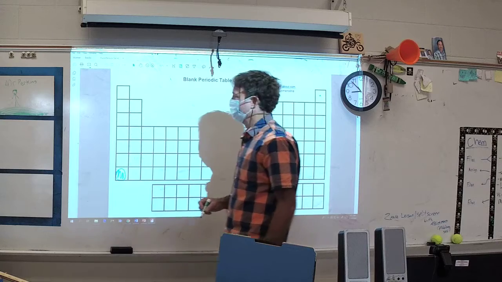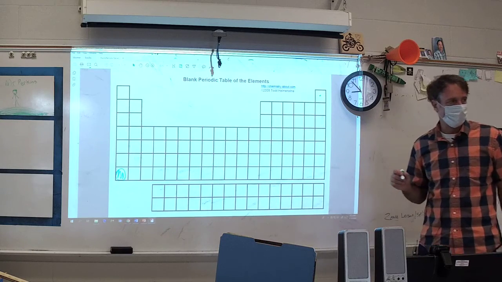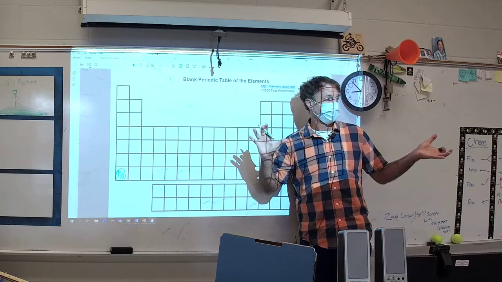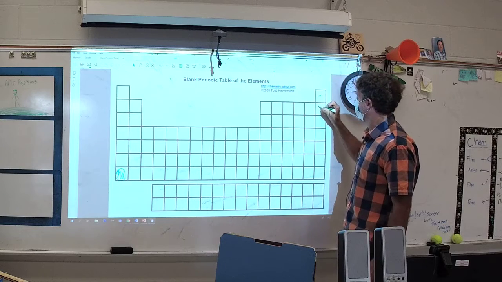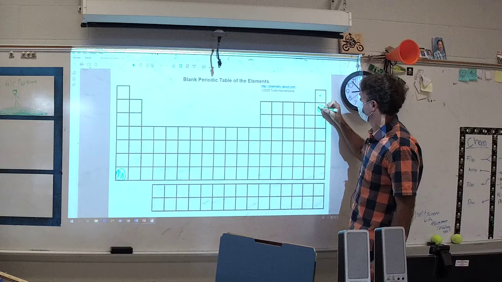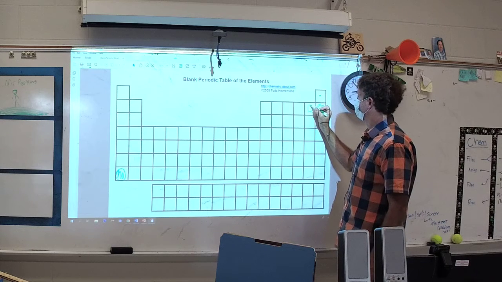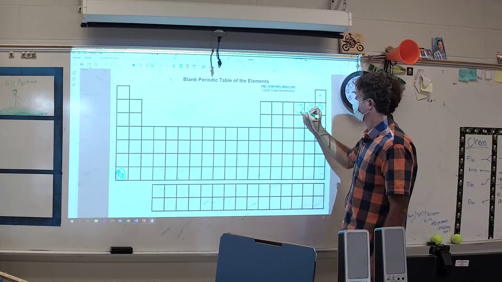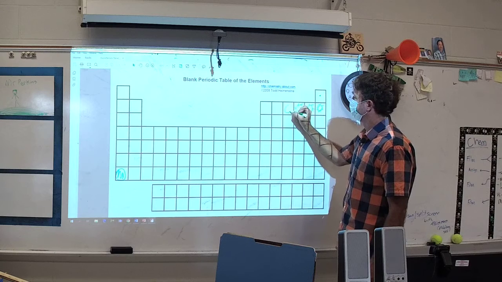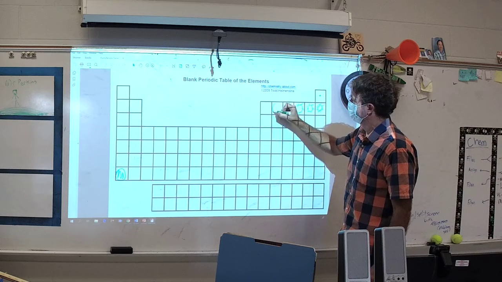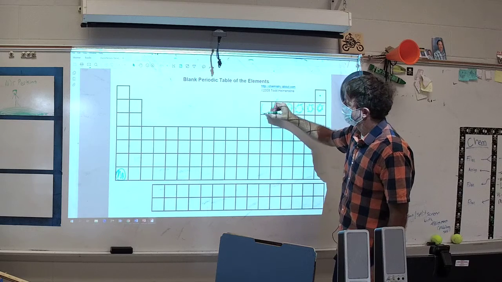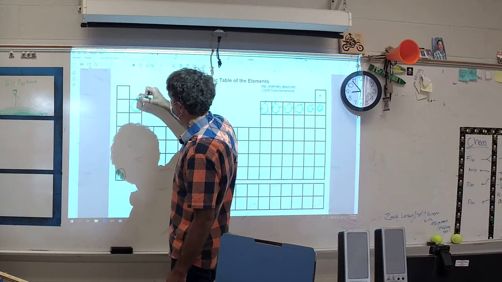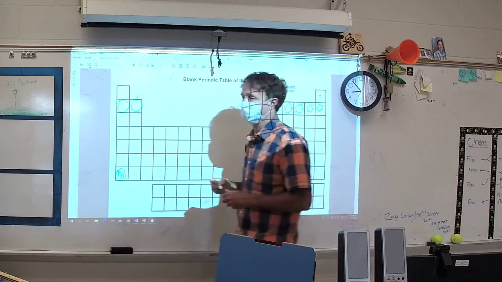All right. Well, let's also think about the Bohr models. This Bohr model right here, I'm only going to draw the outer shell, okay? This Bohr model right here would have 8 valence electrons, 1, 2, 3, 4, 5, 6, 7, 8. This one right here would have 7. This one right here would have 6. This one would have 5, nitrogen. Carbon would have 4. Boron would have 3. Beryllium would have only 2. And lithium would have only 1 valence electron, right?